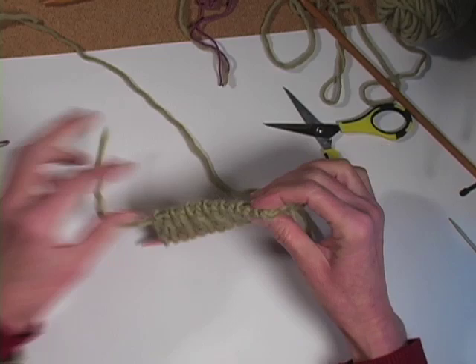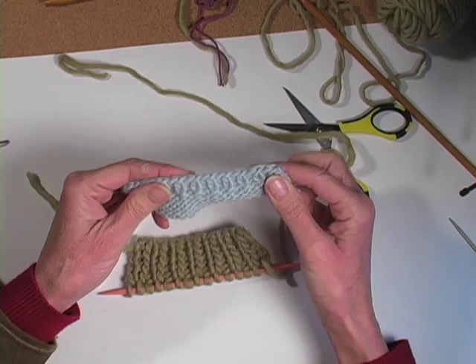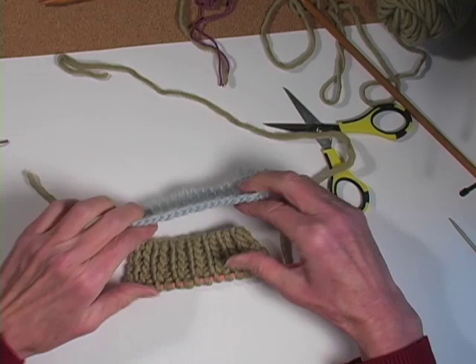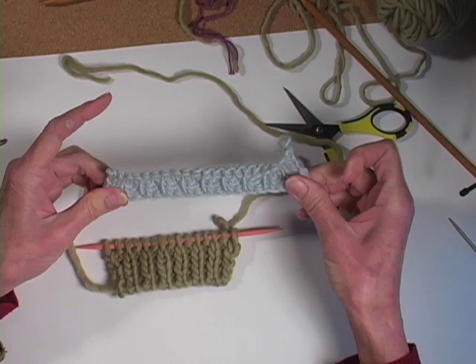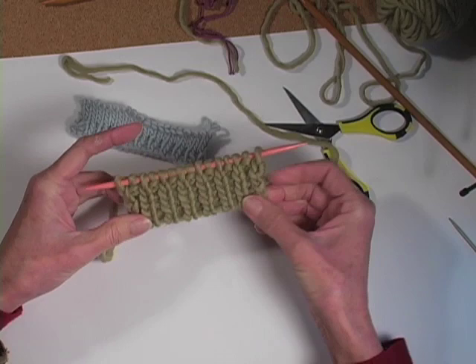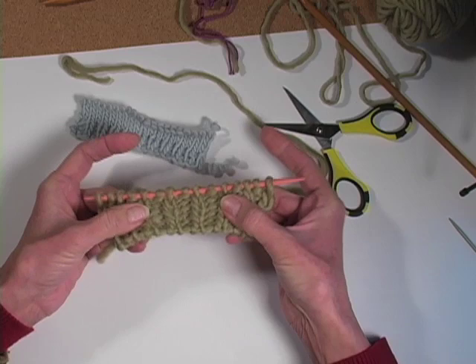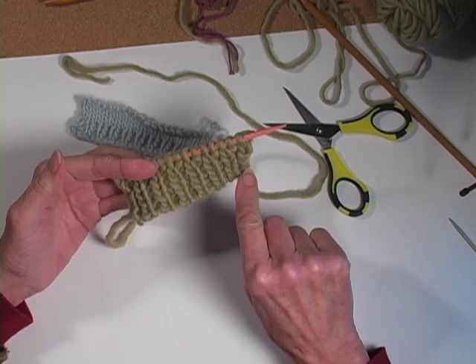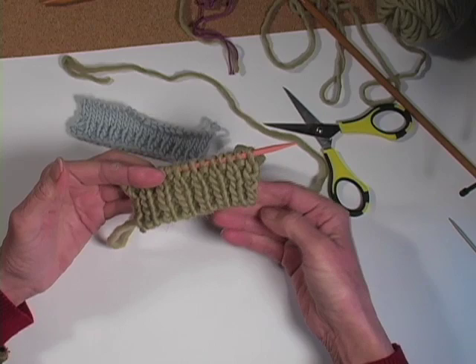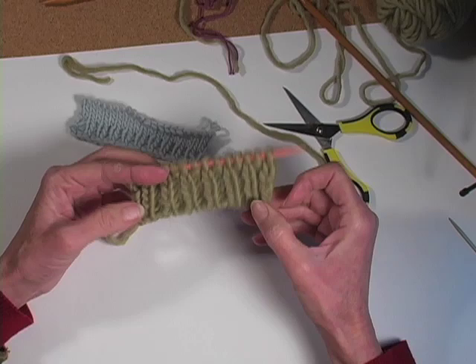Here's another sample. Here's another example of a 1x1 rib, and this was done with a long tail cast on. Look at the difference — it's just a different look. You see this sometimes in good commercial knitwear. And this, when you pull it, you have a definite end — that's as far as it's going to pull. It does not want to pull as widely as the rest of the stitches that you have. But it just has the right amount of elegant kind of grabbing or pulling together so that it's perfect for the top of a top-down sock. Or if you're making a hat and you start at the rib that goes around your face and you go up from there, you don't have the really limited edge that you have here.